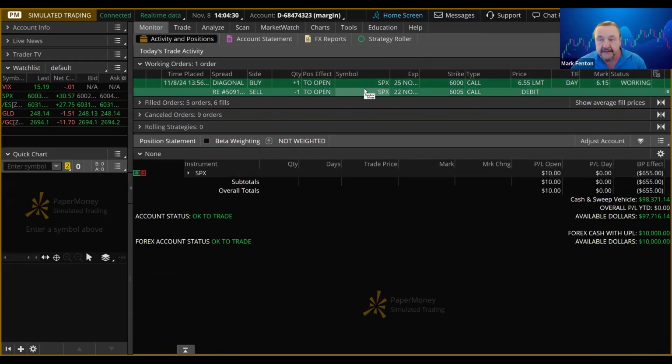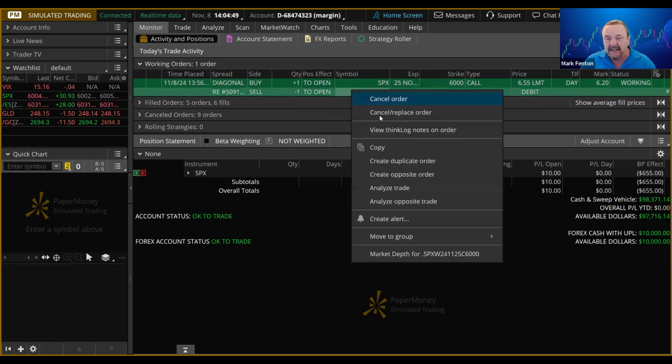And the diagonal I'm trying to buy, there it is. They just don't want to fill those two dated trades today, do they, in the thinkorswim platform? But that's okay. We can make it work this way. You get the idea. I've shown you what it looks like when they are filled, and how you can sell them. But let's say you got this, I want to look at it again. Okay, right click and analyze trade.